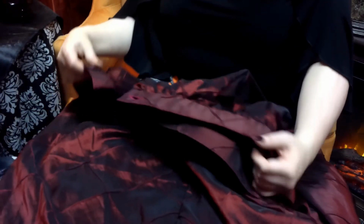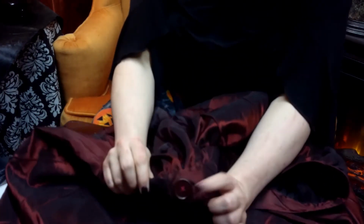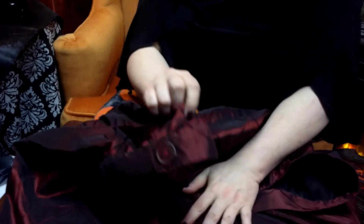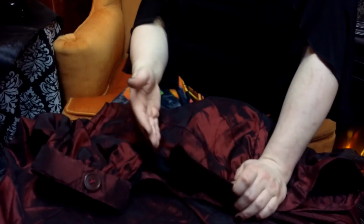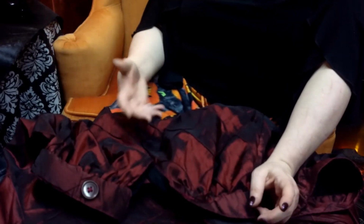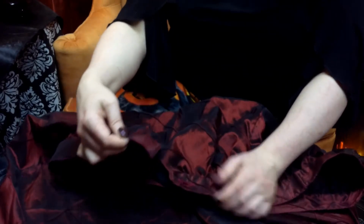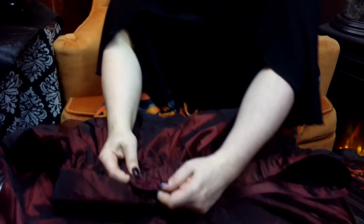And then here, through my giant button jar, I did find a really cute button. I thought it was a little bit more of a brown, but it just matches so perfectly. Can you see this nice giant little button? The pattern strangely calls for a zipper up the back, which I thought, well, so much for your historical silhouettes if you're using a zipper. At first I put the button here, and I made my buttonhole.